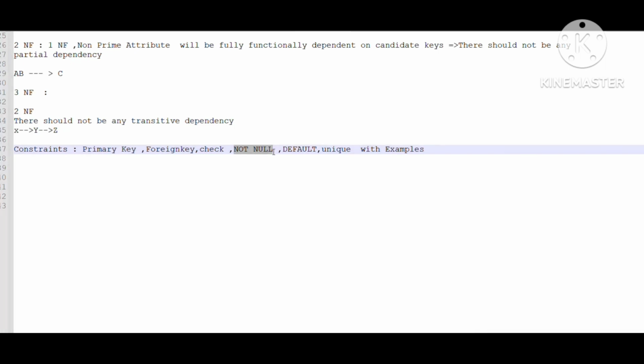Okay, as a homework you can practice this. Declare it as not null one column and try to insert the data as null. And check constraint is used to check the value. Okay, I can show you the syntaxes.